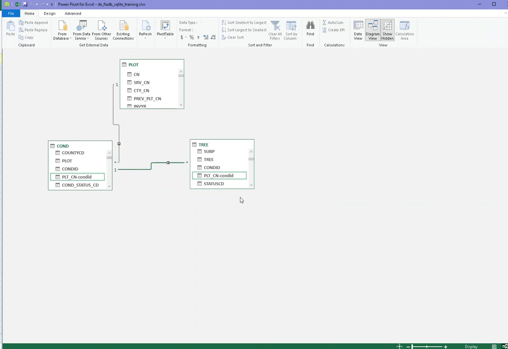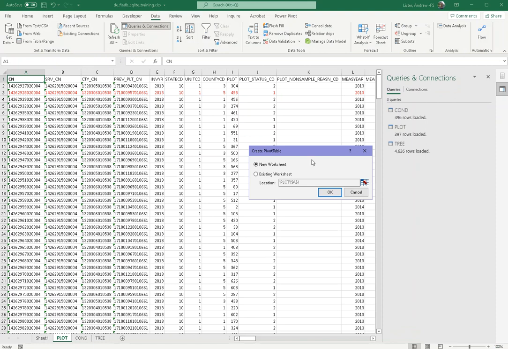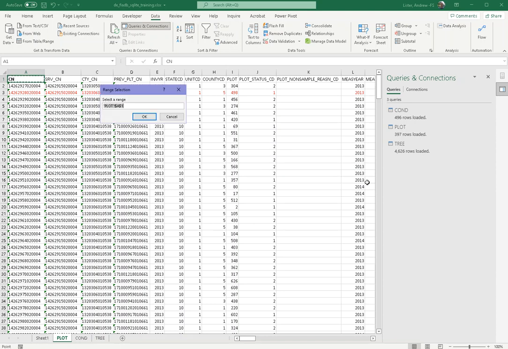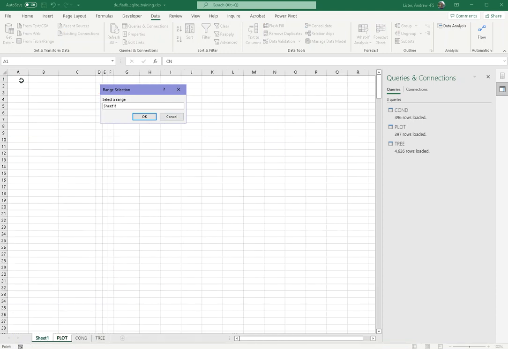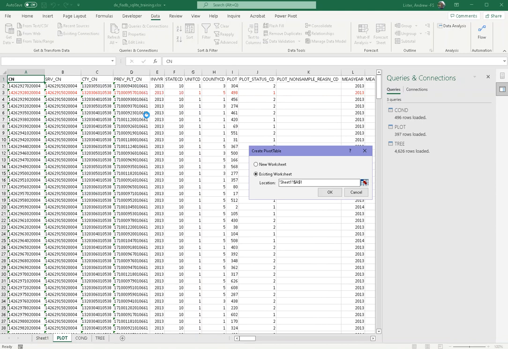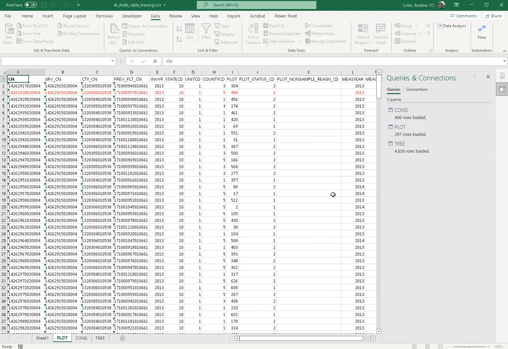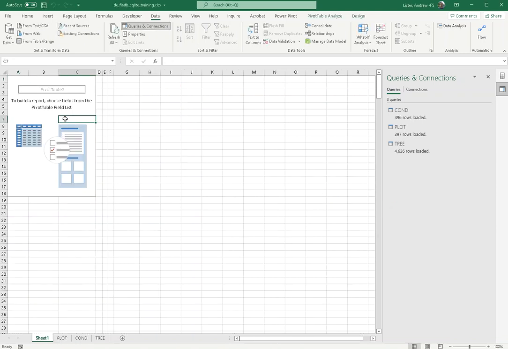So what can I do with this? Well, this is where it gets super useful. We can click the Pivot Table button, and we can add the data to an existing worksheet. And I'll go over here to Sheet 1. Let's see here. Where do I want to do this? On Sheet 1. Put it there. And we'll say OK. And we've put a pivot table here.